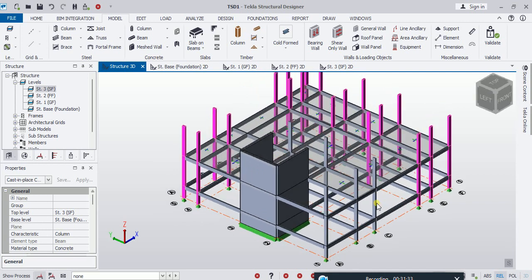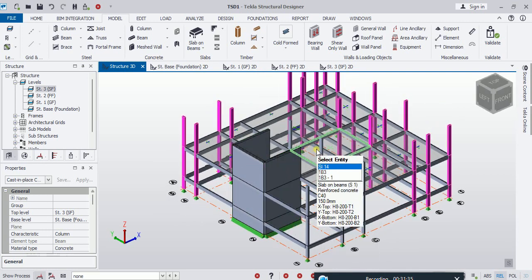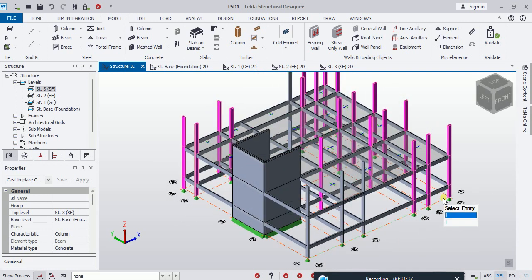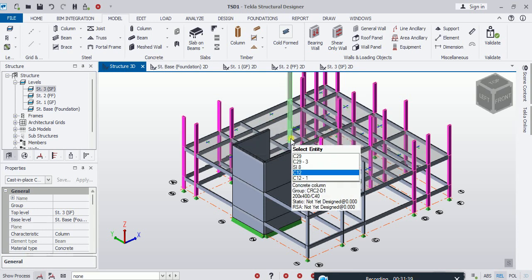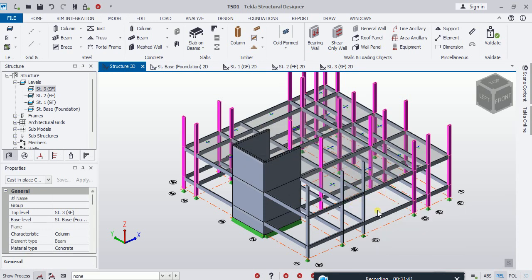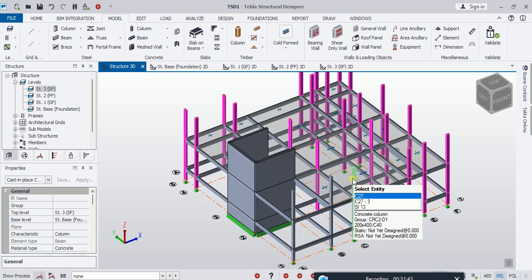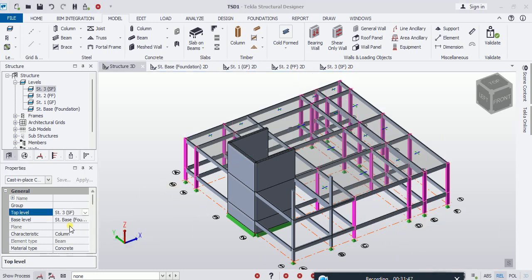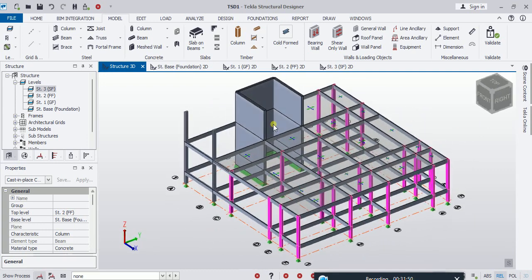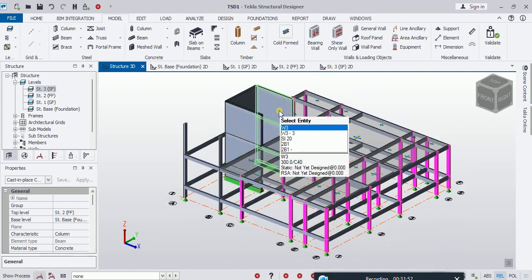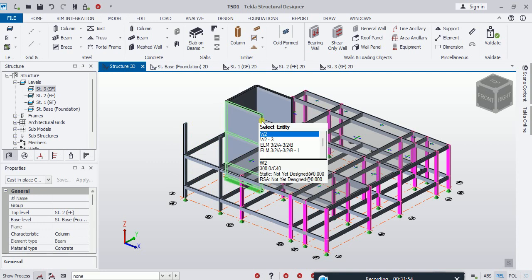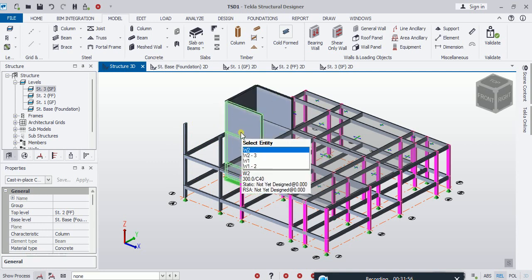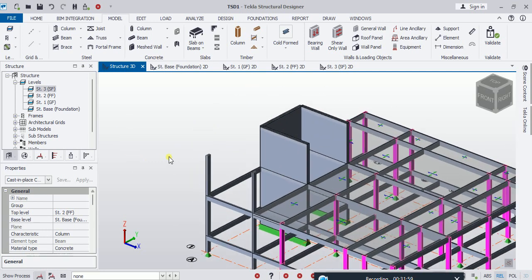Okay, I have chosen the columns, almost all of them. I'll just keep them so that they go only to the second floor. So I have only the lift, and I have only the room on the third. Are we clear? Now you can draw your beams here.